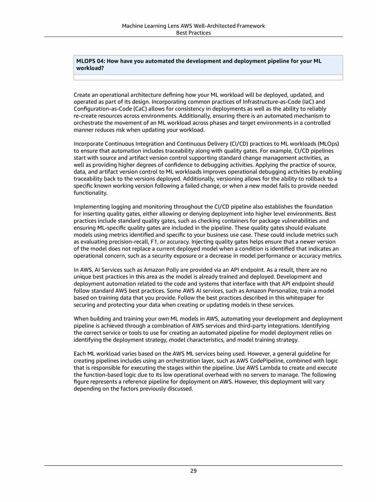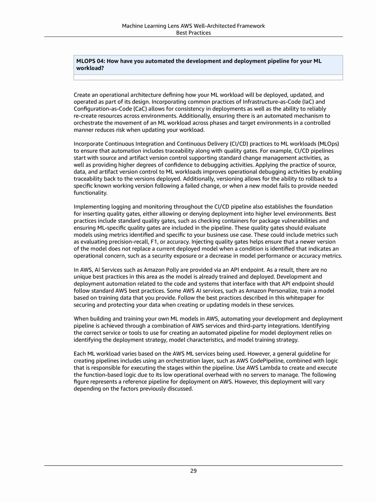Incorporating common practices of infrastructure as code, IaC, and configuration as code, CaC, allows for consistency in deployments as well as the ability to reliably recreate resources across environments. Additionally, ensuring there is an automated mechanism to orchestrate the movement of an ML workload across phases and target environments in a controlled manner reduces risk when updating your workload.